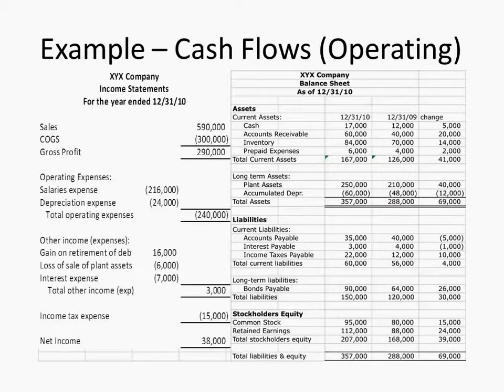So what you always are doing, again, I want to repeat, you start with your income statement. You're going line by line here, and you are adjusting for the related balance sheet items. Are you with me so far on what I'm doing? Did you have questions? Like I said last week, the statement of cash flow is more than anything else, you have to think about what makes sense, particularly on the direct method. On the direct method, you are not going to be able to use a formula to figure it out. There are little formulas I'm giving you, but you have to think about what the related accounts are.